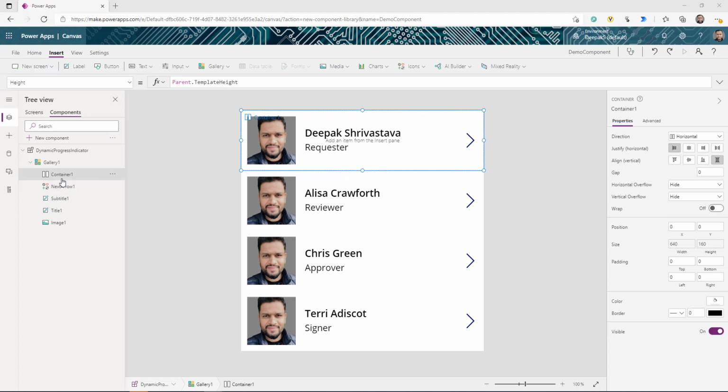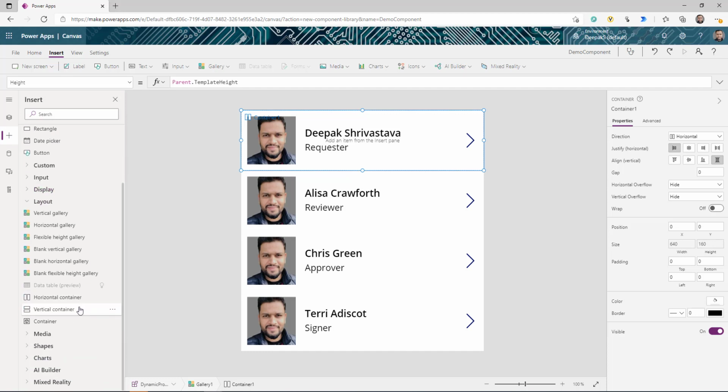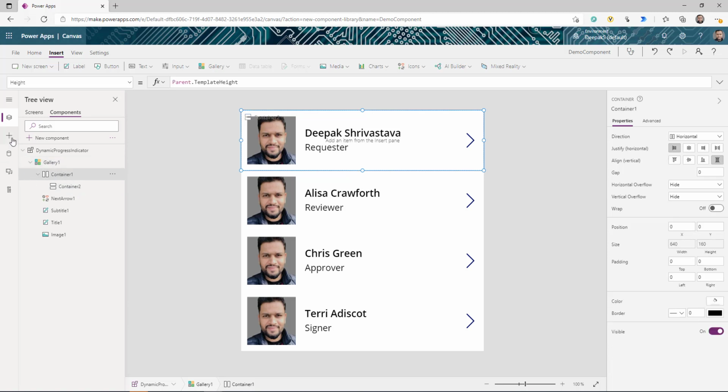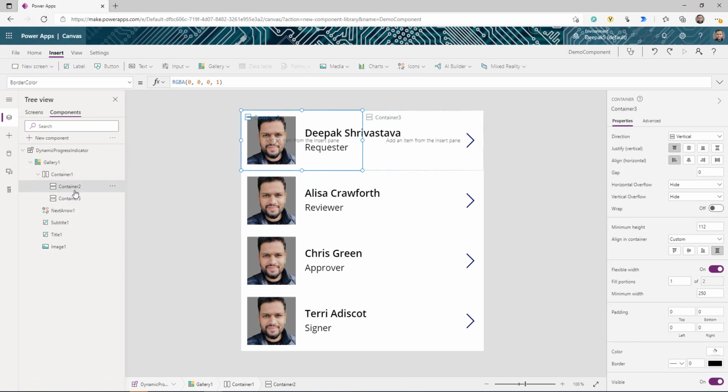Then the next thing we need to do, select this same container, insert 2 more containers inside this main container. Okay, so I added 1 container, go back, select again, and drop another container. Perfect. So now we have a container. Inside this we have 2 containers. That's the structure of our progress indicator. Okay, let's update some properties of these containers. So the first container justify should be the center justification and should be stretch. The container 3 should be center align. Okay, so we have our structure ready.